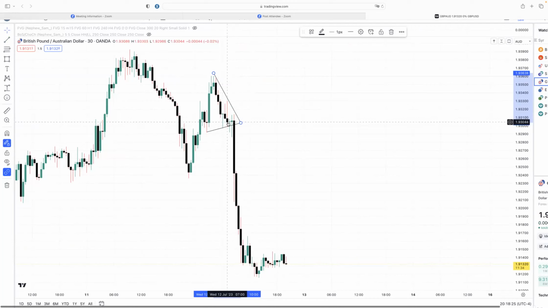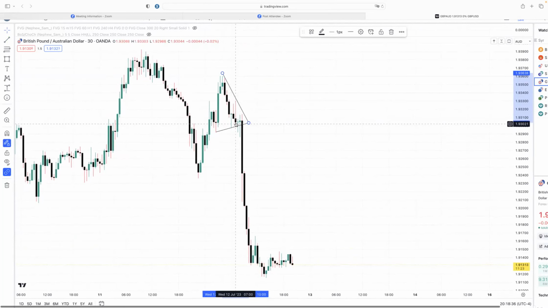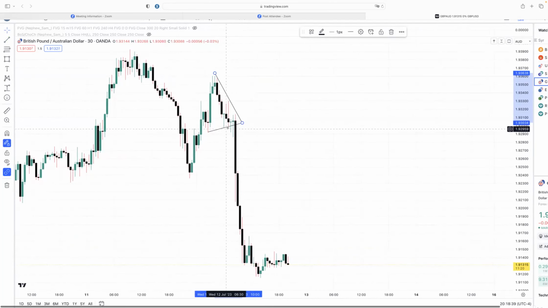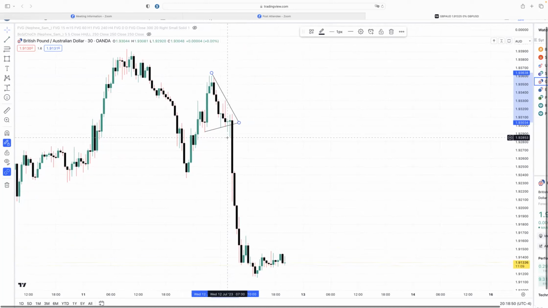We want to see minimum 3 black candles, preferably closing outside of the triangle and then coming back in before the news comes out. But if it doesn't do that, you're honestly looking for sales. You're looking for sales, right? Because this actually penetrated the triangle to the bottom. So your sell stop would be below the bottom of this wick. The price level you would be in at when you look to the far right is 1.92853. That's the sell limit that you would have in. You won't be into the trade until it hits that level.